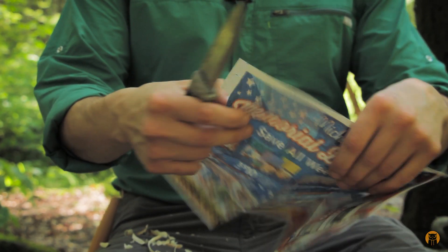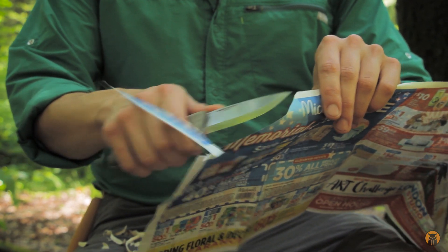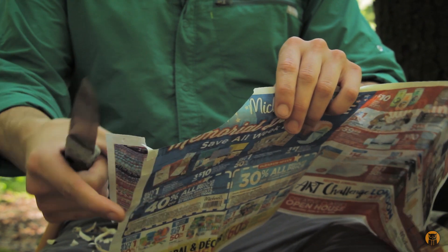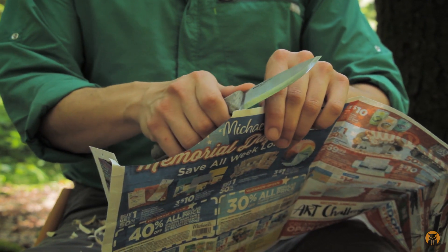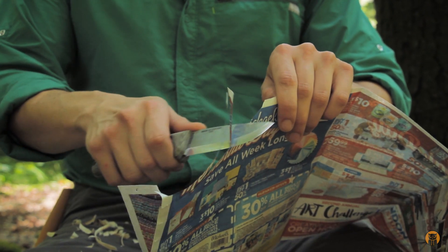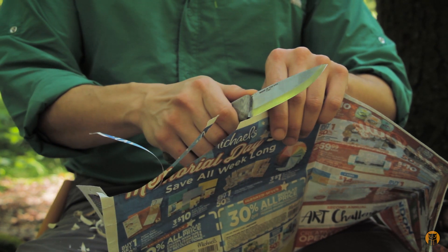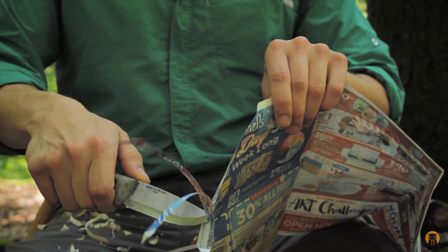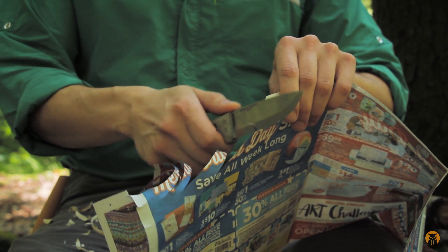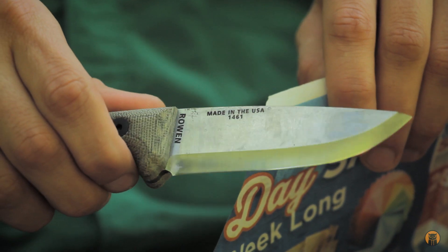Let's get the paper back out and see how this knife edge held up. That's pretty good — still nice and sharp. I was trying to use the whole blade length during these cutting tasks just to get even wear on the edge. So far, so good — really good. Seems to be a really good heat treat on this 1095, and I would expect that from Essie.